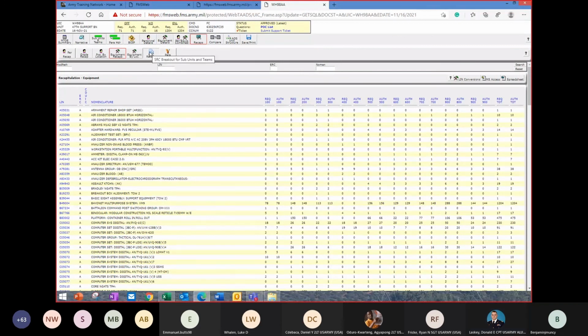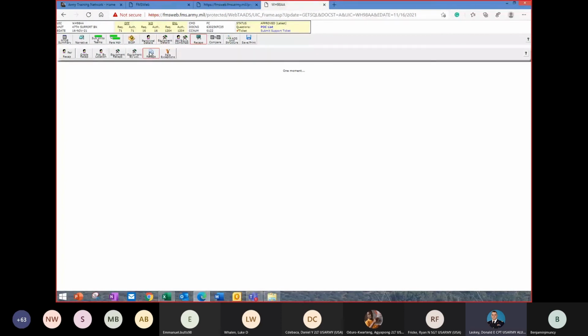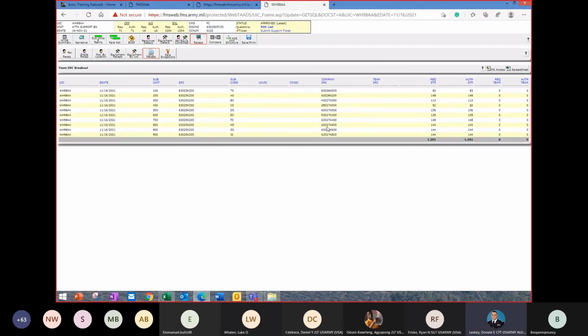Now, I'm going to show you what I meant when I said line 800 was Golf and Hotel. So, if we look at this SRC recap, we see subunit 800. Then we see subcode Hotel and Golf. That's Golf and Hotel FSC. Then we see that Golf and Hotel also have the same SRC or TOE number.